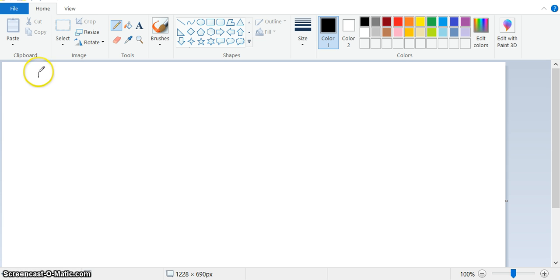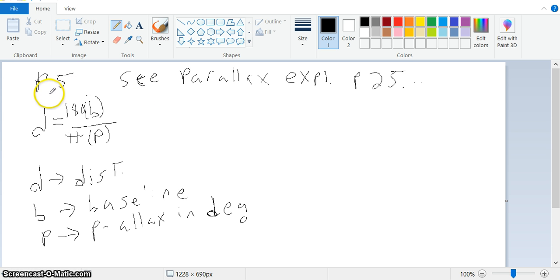All right. So let's move on to problem 5. Here, let me pause this and let me write it up. All right, so here's the introduction to problem 5. I would strongly suggest you take a look at some of these examples starting in our e-text on page 25 about parallax. But I'm going to work this with you.